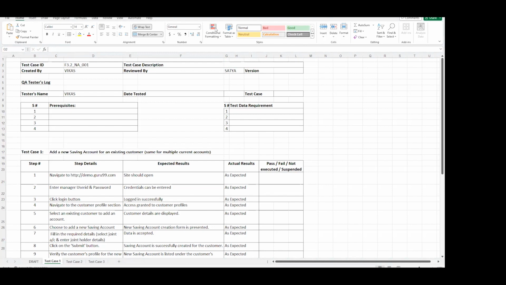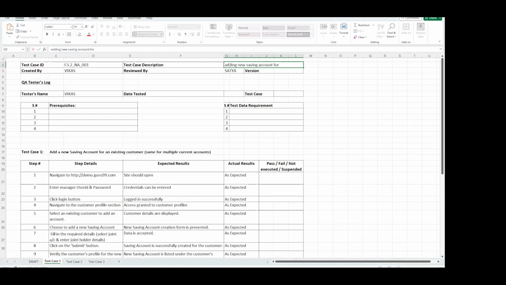I'm checking whether the manager is able to create a new saving account for an existing customer. So in a short note, you will write: adding a new saving account to an existing customer. That's it.